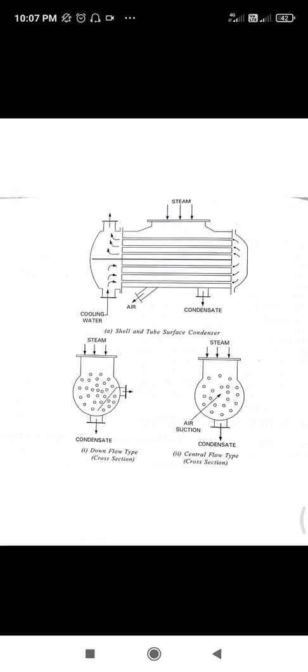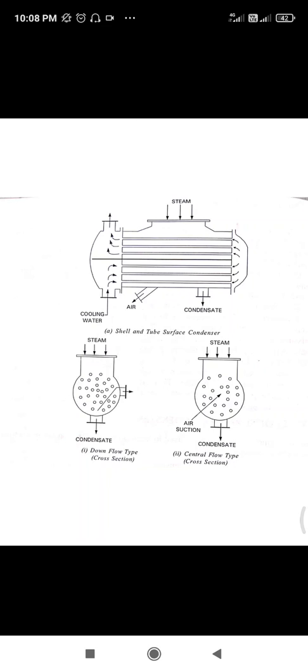Also we have discussed the elements of a condensing plant and the classification of condensers. Mainly it is classified into two types, that is jet condenser and surface condenser. The jet condenser is also known as direct contact type because in a jet condenser water is in direct contact with exhaust steam. We also discussed the advantages of the jet condenser. Mainly, it gives effective mixing, requires less circulating cooling water, and the equipment is simple and occupies less space. Maintenance cost is cheap.